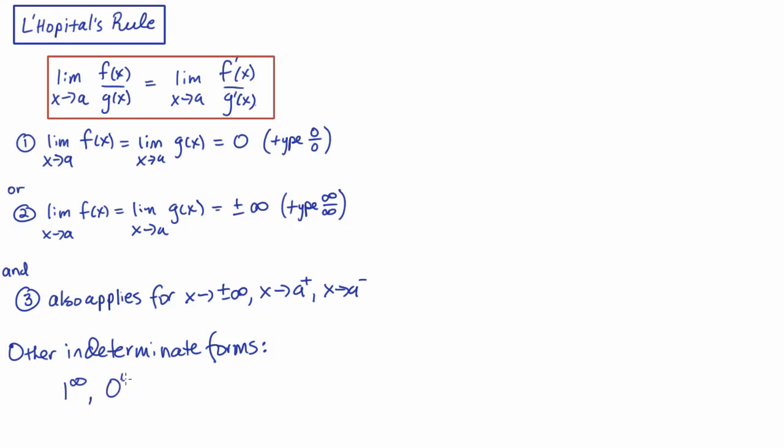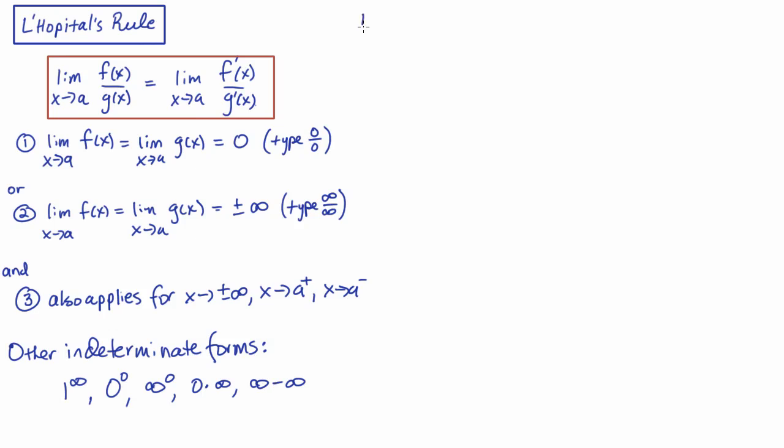Here, this is a 0 raised to the 0 type and an infinity raised to the 0 type. You also have indeterminate forms 0 times infinity and infinity minus infinity. If you ever encounter these forms in a limit, you can't tell me what the answer is. One of the most common mistakes that students will make is they'll say 0 times infinity is 0 and infinity minus infinity is 0. And in fact, that's not necessarily the case. All of these can be handled with L'Hopital's rule if you can get the resulting expression in the right form. And sometimes that's trickier than I'm making it sound.